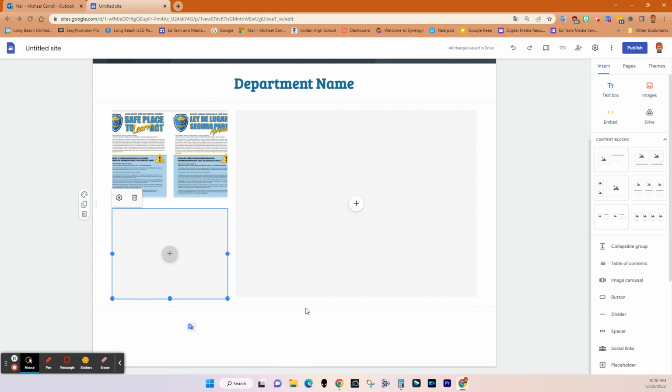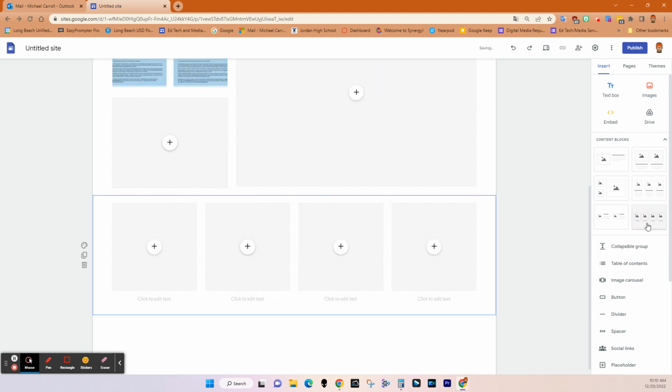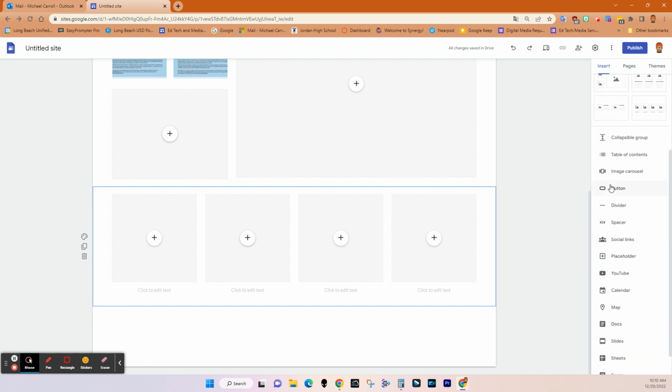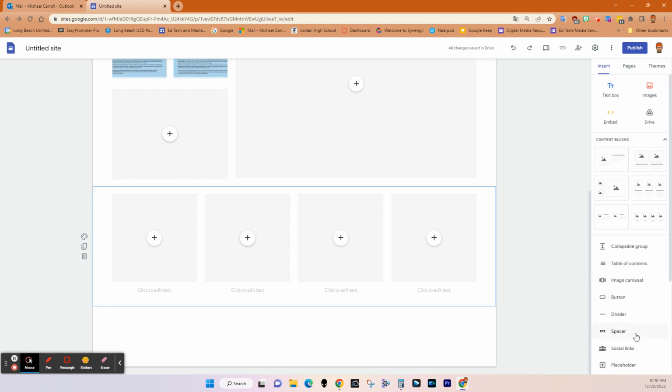And then the next section comes, you can even choose another layout below that. So these are these content blocks where it says right here, that's the layouts you can do. And then you can just play around with putting any number of these things in here. Docs, sheets, you can write stuff up. You can add things in from your drive. So that's how you do that.